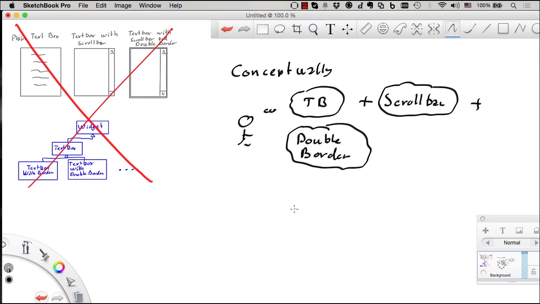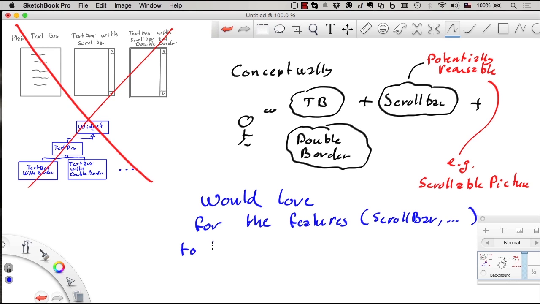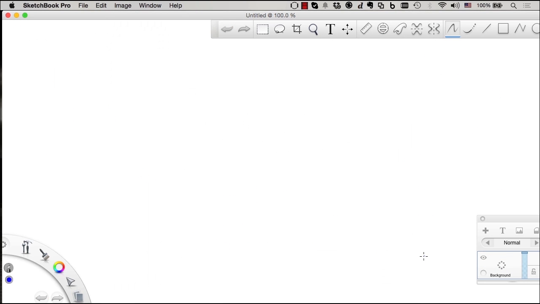It is also worth noting that these things that we add to the text box could be potentially reusable. We could, for instance, use the scroll bar somewhere else. There wouldn't be much difference between a scroll bar for a text box versus, say, a scrollable picture for pictures that are too big to fit into a frame. We also want these features to be runtime extendable, so that a user or the text box could add these features whenever they feel it's essential to have them. Let me create a new picture where I'll show you the decorator pattern applied to the text box.